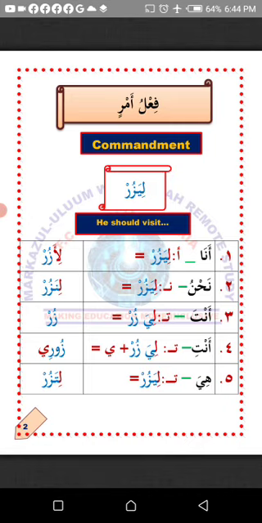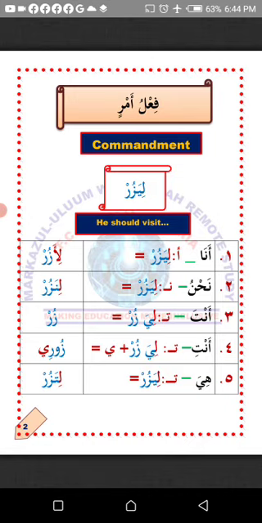And once ra'un is taking kasra, our lost wa'un will now be retained, because the ra'un is no longer taking sukun. The ra'un is now taking kasra. The reason why the wa'un was omitted in zur was because ra'un was taking sukun and wa'un was also taking sukun. You know, in Arabic, two letters carrying sukun will never meet. Now that ra'un is taking kasra because of the ya'un attached to it, we can now retain our lost wa'un. So the verb liyazur will now become zuri, which means visit. We can only use this to command a single female person.